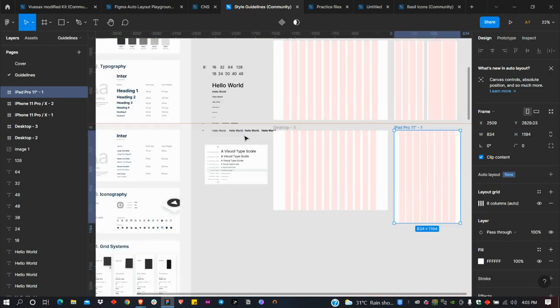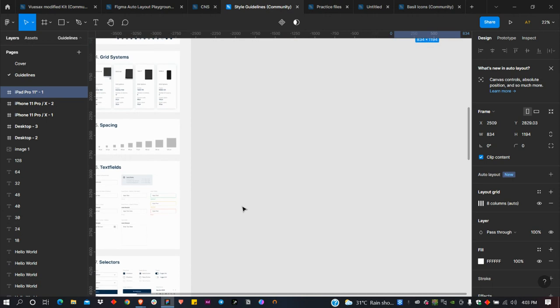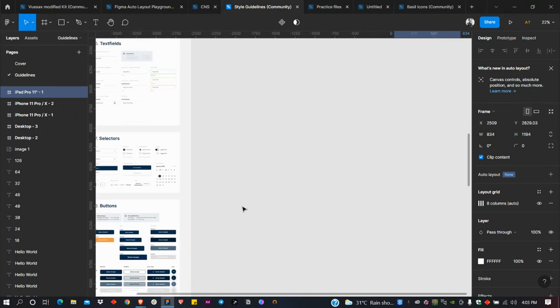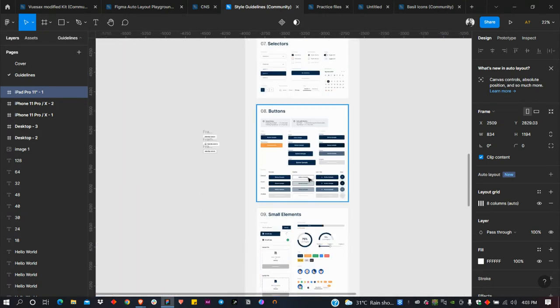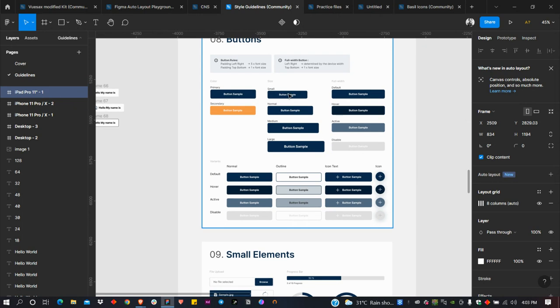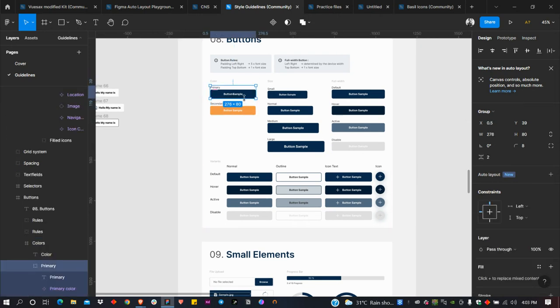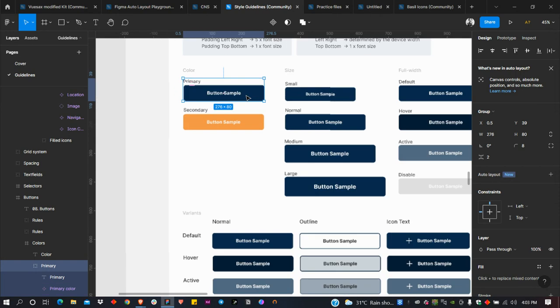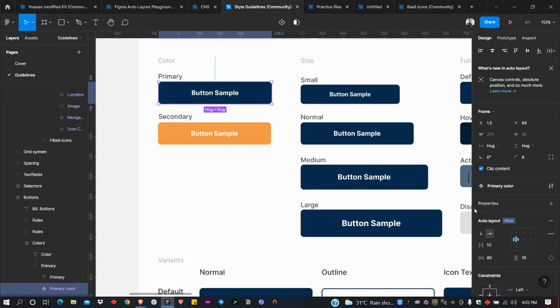Okay. The fastest way to get buttons started on your design is to just get it from maybe another style guide that exists. So if you see this button, what's the size here? We have a size of 55. You could decide to use this button across your design.